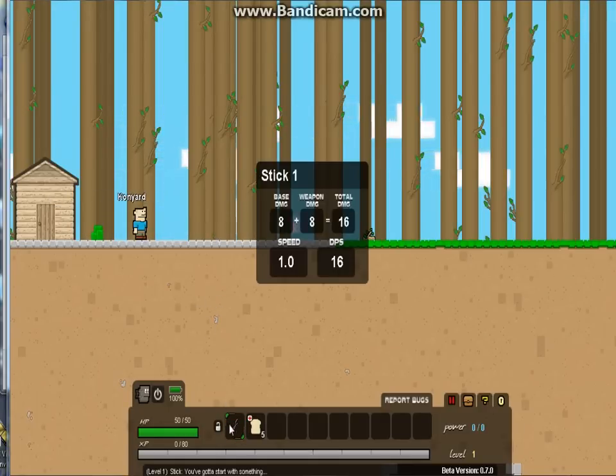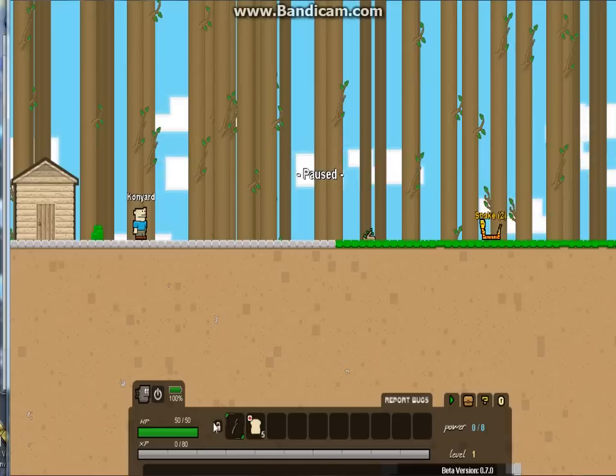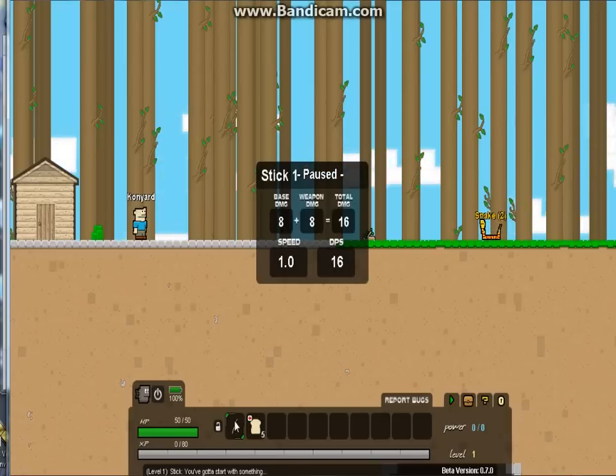So here we have a stick, and if I put my cursor over it, it shows me a little bit about it, and you can see down there in the bottom that it says it's a stick, and you gotta start with something. And it tells you the base damage, the weapon. Oh, I better pause, because we got someone coming. And the damage, as well as the speed, and the damage per second is 16 because it's 8 and it's 1.0 speed.